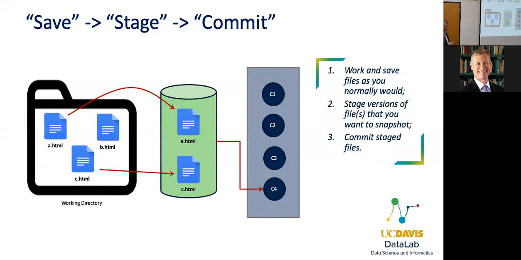So again, just to reiterate before we finally really dive in: you work in your working directory, you save things, you stage the things you want to commit, and then you commit. That's always the process, right? Stage, commit, stage, commit. Luckily, Git is very verbose and it likes to talk to you. Almost every time, you'll see as we get in there, it'll tell you exactly what your options are and what you should want to do. It wants you to do well. So it's pretty easy to use in that way.